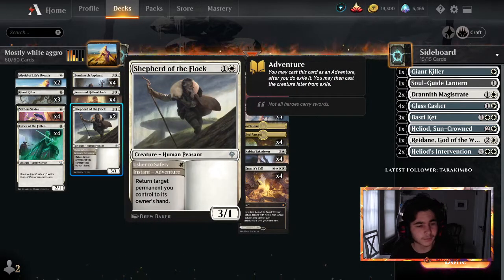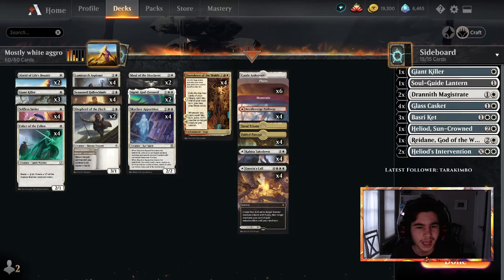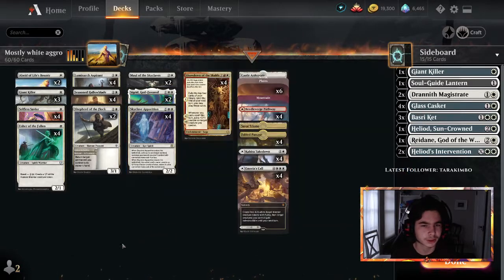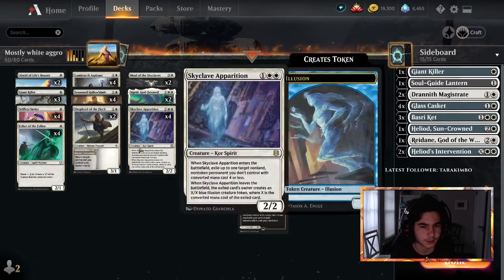And then Shepherd of the Flock is a 2 of. It's just because flickering this thing is the nuts. And also Skyclave Apparition or anything that they've done anything to, whatever. Get it out of a sticky combat situation, whatever.